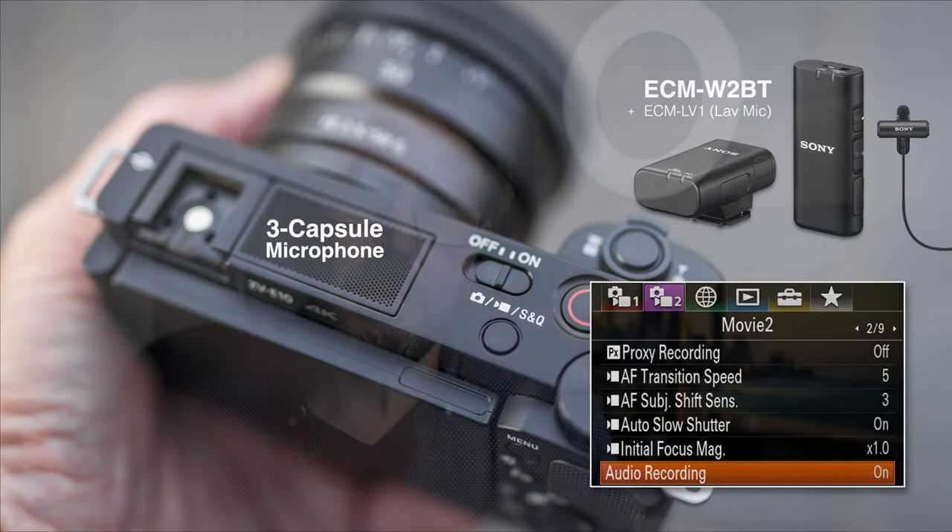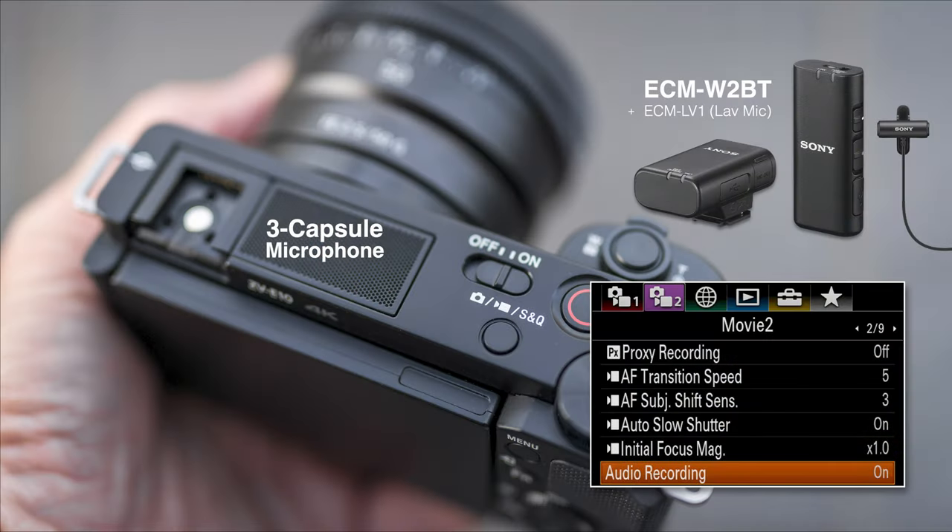Now I'm wearing Sony's new Bluetooth digital lapel microphone — you can probably see I've just got a discreet little stereo microphone attached to my shirt. You can probably quite clearly hear the improved audio quality by using this, so I definitely recommend investing in one of these superior digital microphone systems if you're out on location.